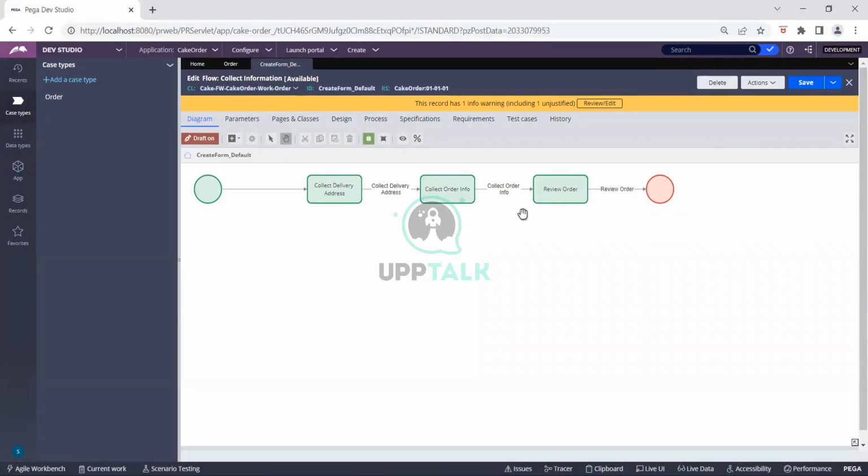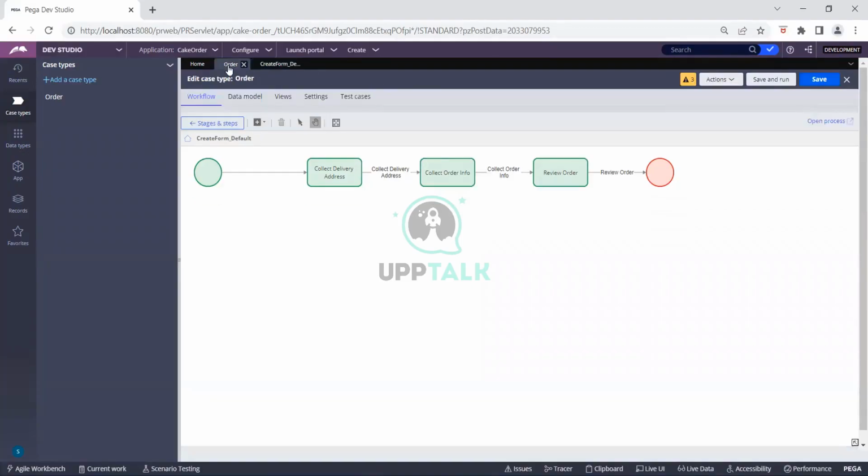If you click on the second stage, you go to your order case type. Click on stages and steps. On the left side, you have stages and steps, right? On the top of start, next to that, click on this.